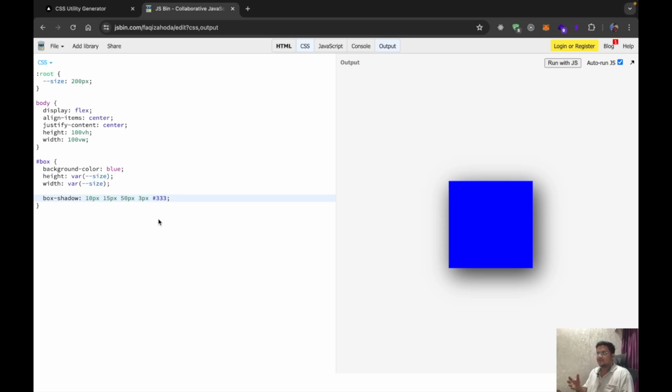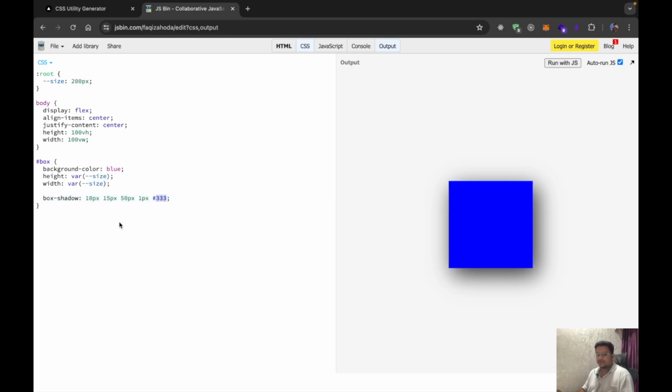And then how much it should spread. If I give it 30, it will spread a bit more. If I keep it at 1, it will be like that. So this is for spreading the shadow.